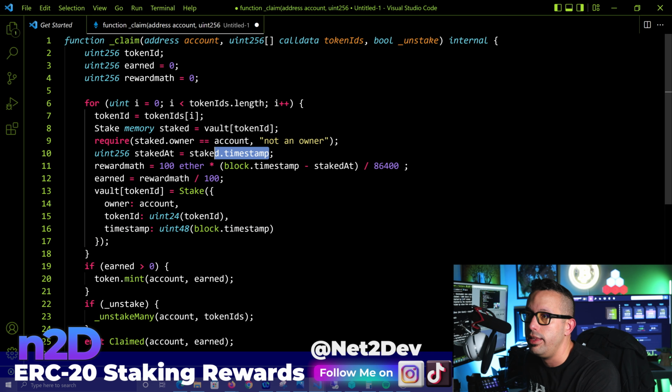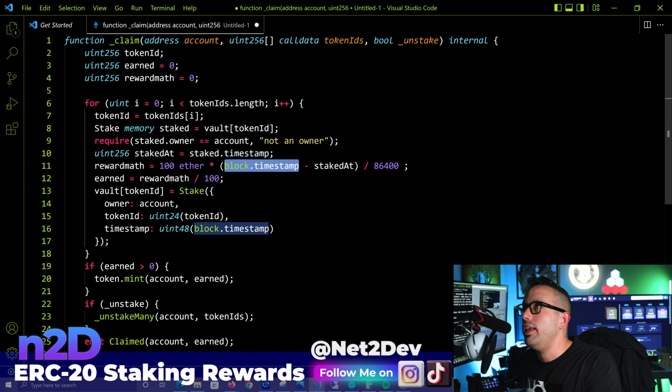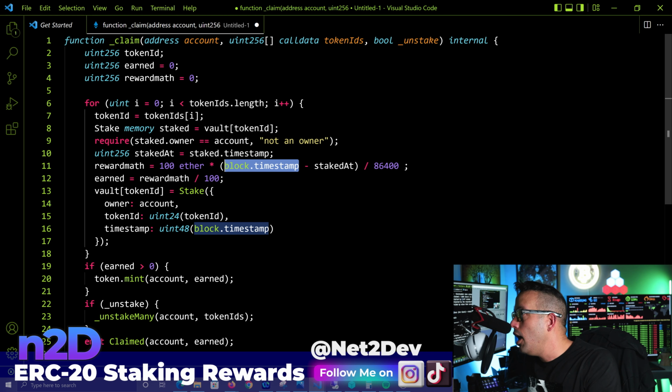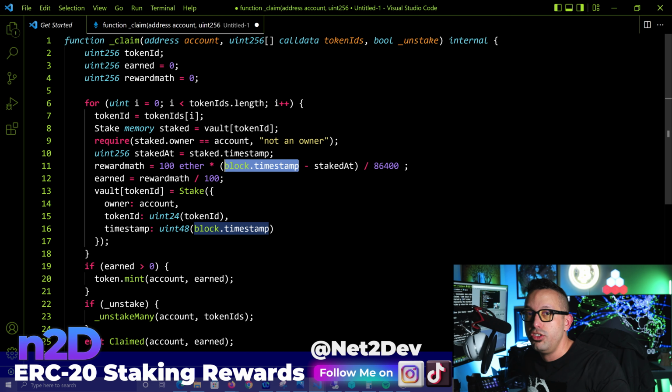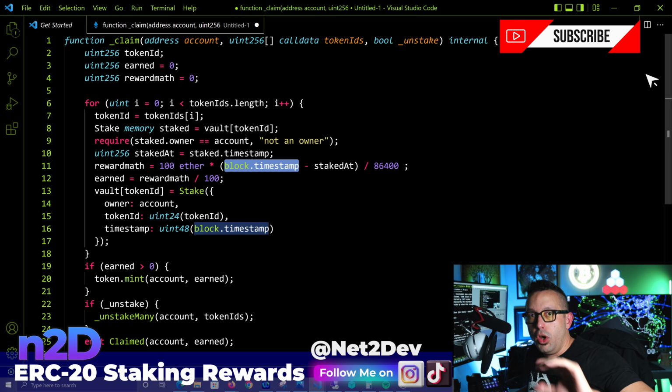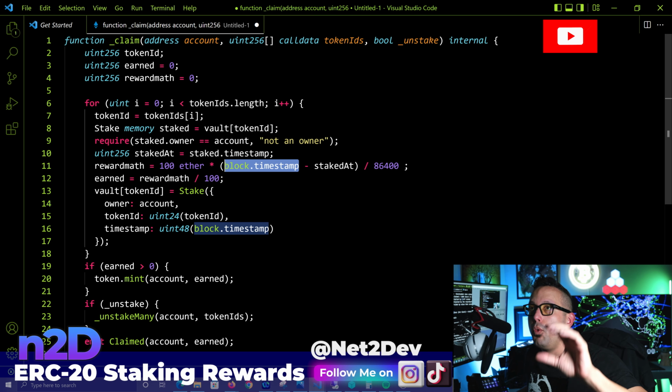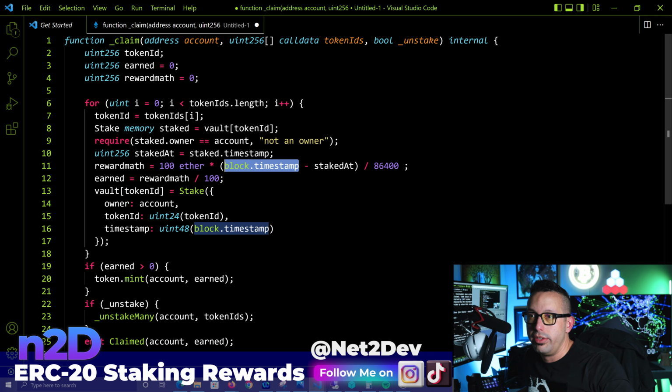We have the stake timestamp and we have the block timestamp. That's how we know when this block was processed. When did you send that Ethereum from wallet 1 to wallet 2? It has a timestamp. That's how we know when it was transferred. Any activity on the blockchain will have a timestamp, and that is usually how we set the particular moment or time when some action or function was executed, okay?